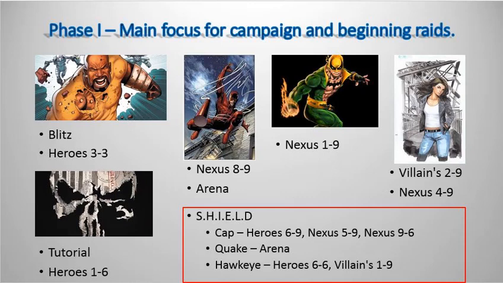All right, we are broken out into 3 different phases here. So phase 1, this is really geared towards getting you through the campaign and starting out in raids. So I don't think it's a surprise to anybody that we have the defenders here. So we have all 4 of the defenders, and then we have Punisher as that 5th character. Later on in the game, you can swap out that 5th character for Miss Marvel or Spider-Man. But right now, my recommendation is really to focus on these 5 characters.